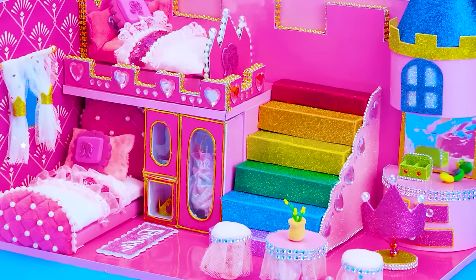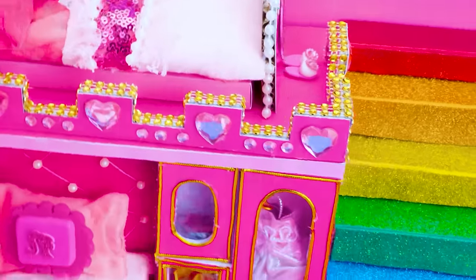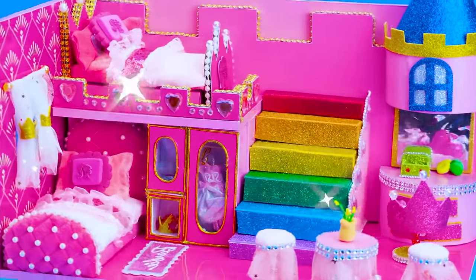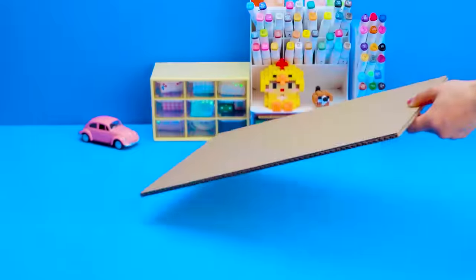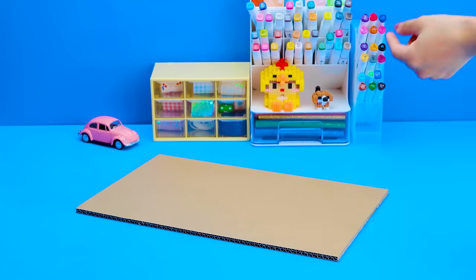I'm Kitty. Today I will make an amazing Barbie's castle bedroom in rainbow stair. Hope you like this. Now, complete the frame of the house by gluing the cardboard border.